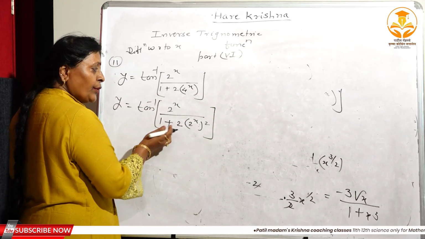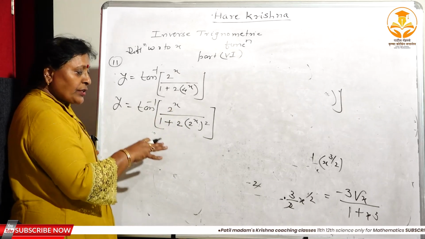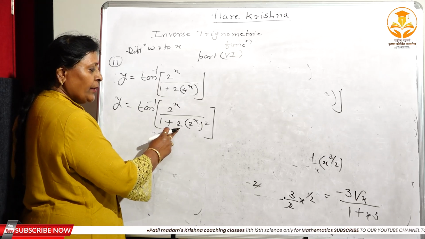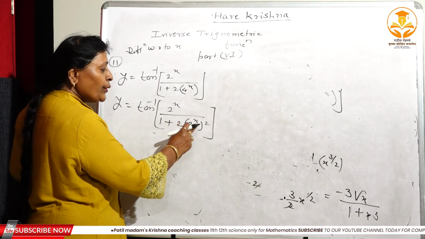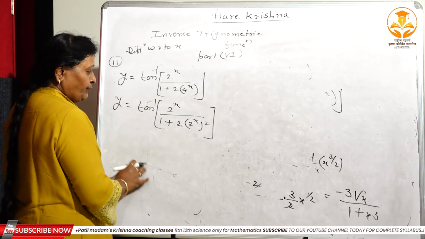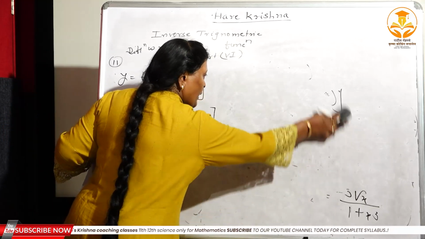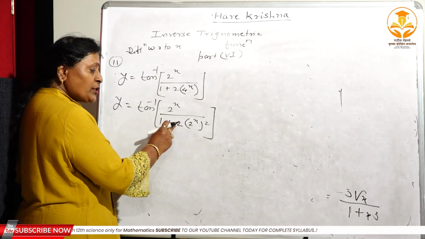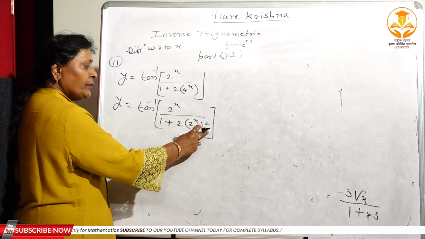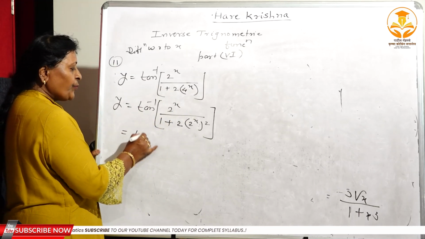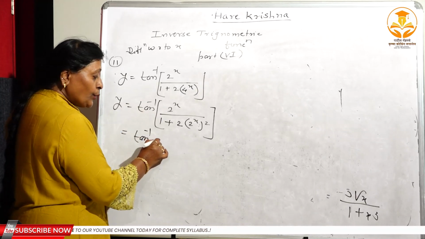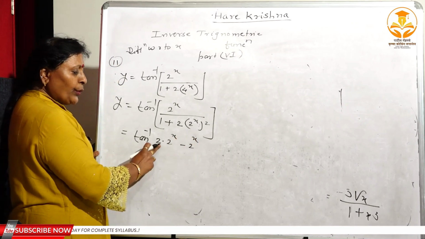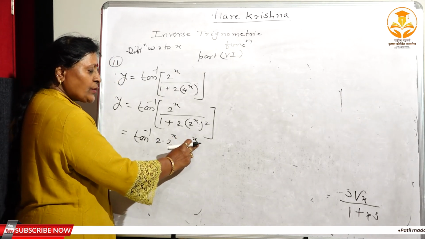You have to choose the two terms in such a way that their subtraction must be 2 raised to x and their multiplication must be 2 into 2 raised to x whole square, isn't it? So, which two terms can you use here? See, you can write this as 2 into 2 raised to x minus 2 raised to x.